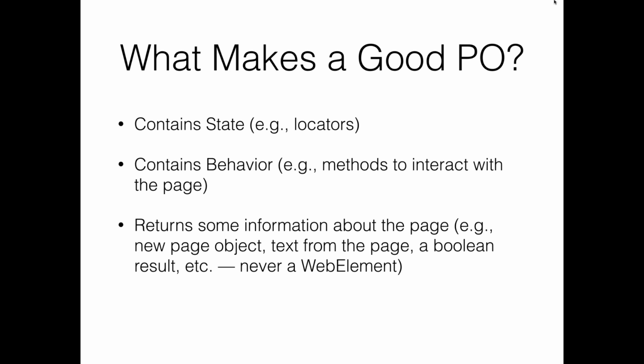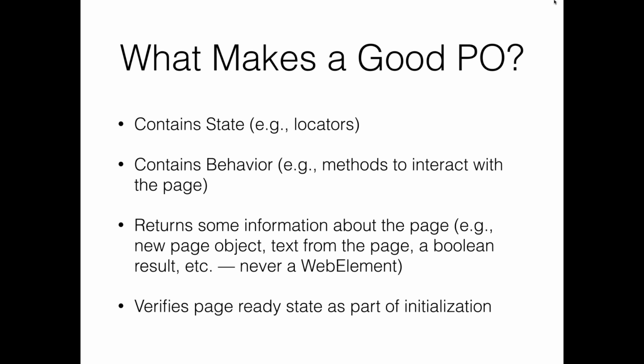But the one thing you don't want to do is return a web element. This would be a case of where we'd be providing too much information from the page object back to the test. Whenever you perform a find element with Selenium, it returns a web element, or web elements, depending on how you're actually doing the lookup. That's something that the page object needs to be aware of, but that's not something your test ever needs to be aware of. Anything that has to do with Selenium should be abstracted up to the page objects.